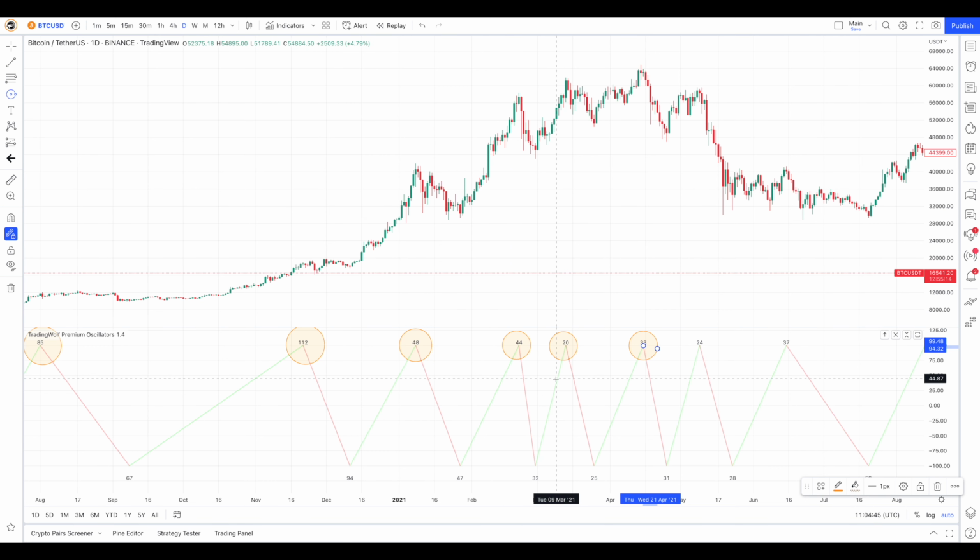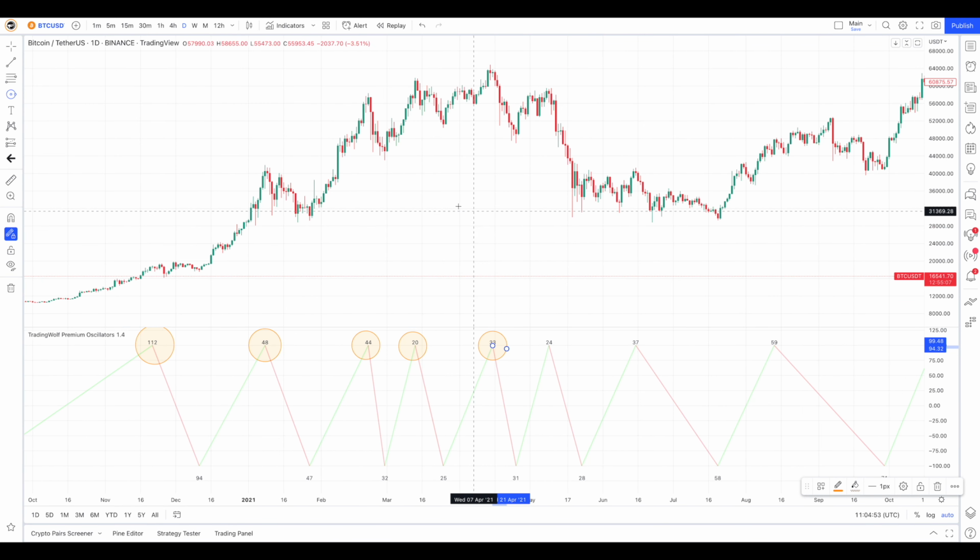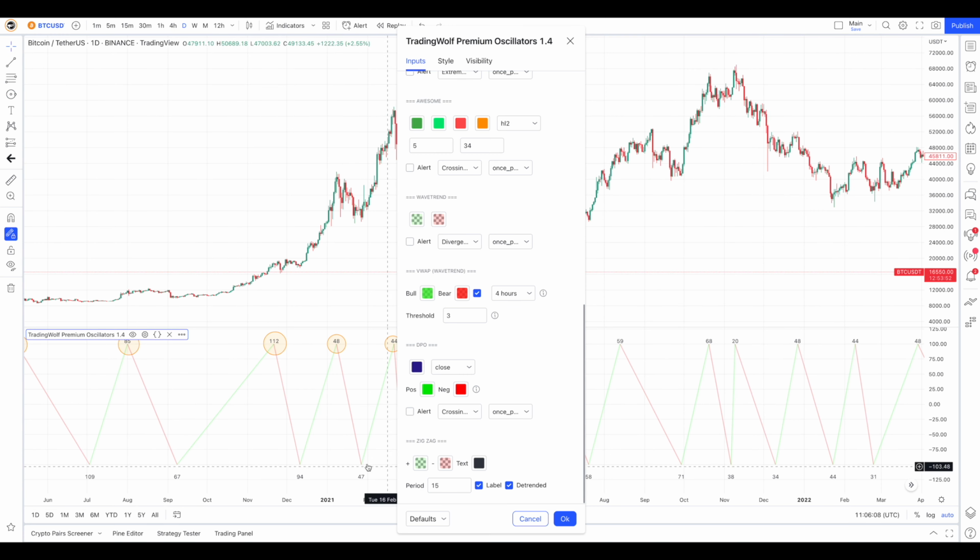This is just one example, but you want to read more into harmonic data. I'm not going to go into it now because it is quite complex and it could be its own video. But yeah, I'll just explain the settings. So you have the option to change the colors here. Green is obviously for the positive line, red for the negative line. Black text, if you're on a dark background, you may want to change this to white so it's actually visible.